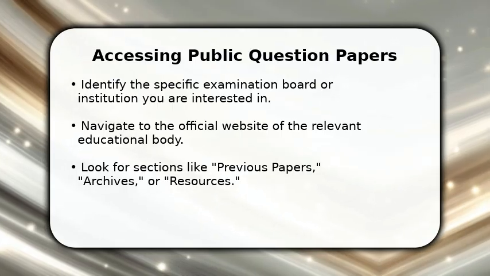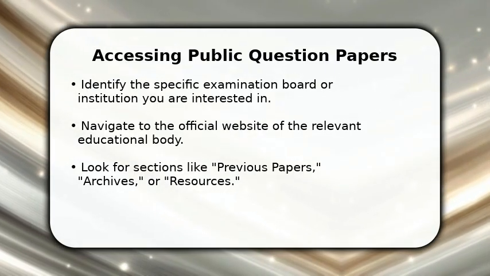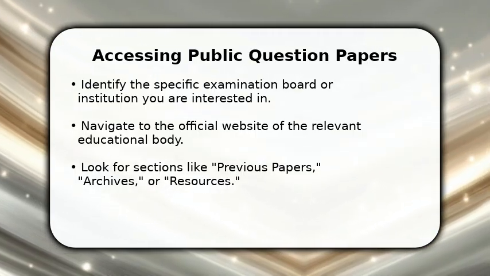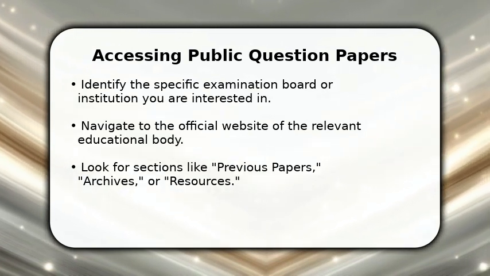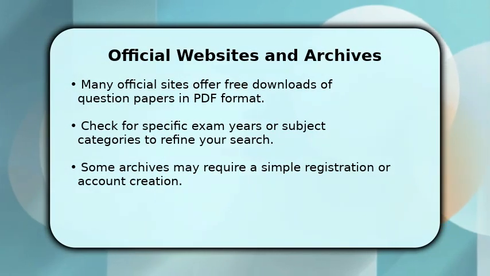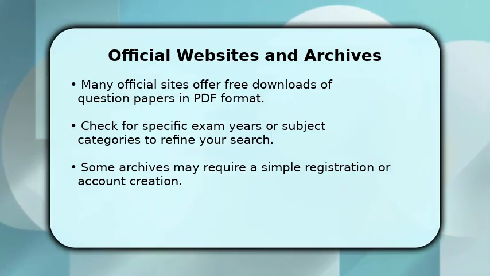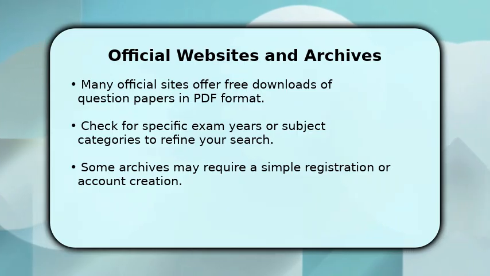Most educational organizations provide a dedicated section for past papers, often labeled Previous Papers, Archives, or Student Resources. This is usually the most reliable starting point for your search. Official websites are your primary resource for authentic question papers. Many boards, like university examination departments or national testing agencies, provide these documents as free PDF downloads.